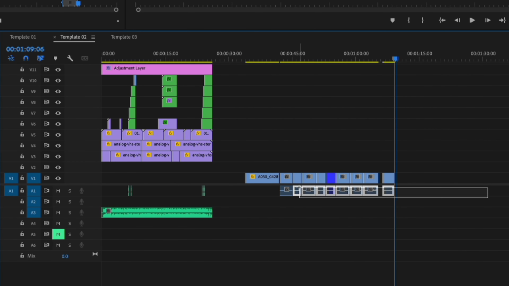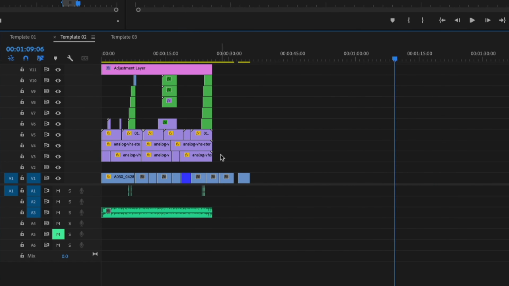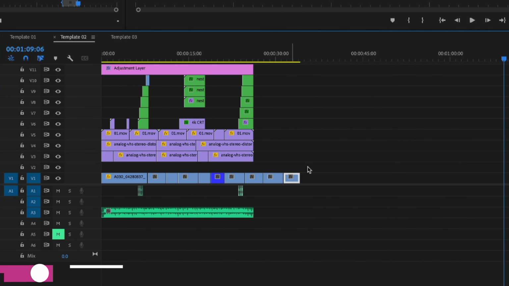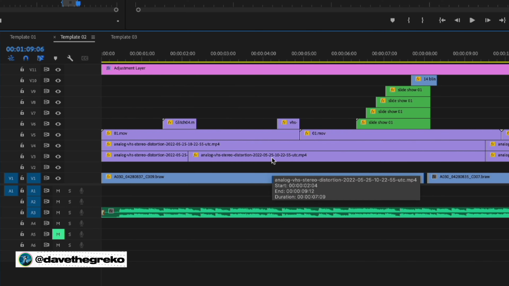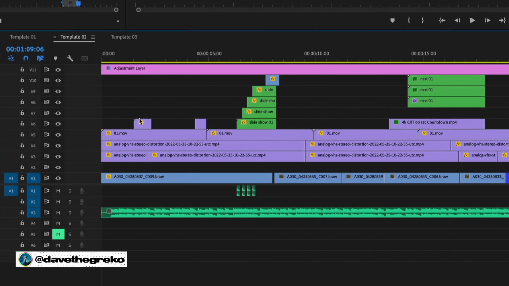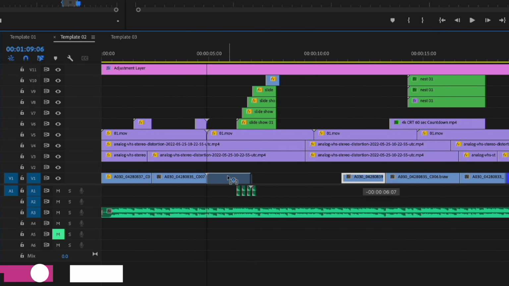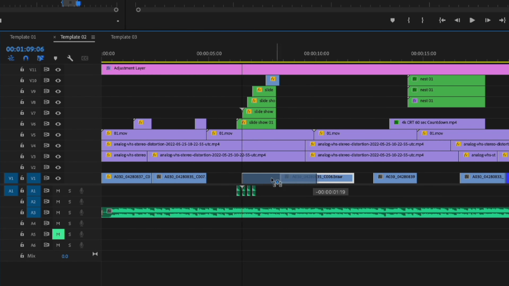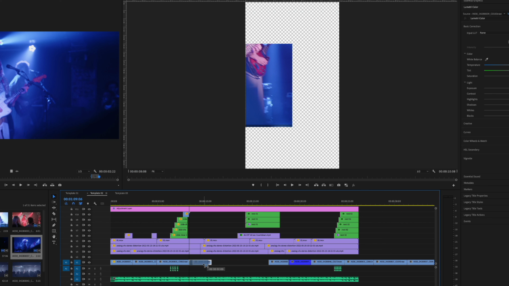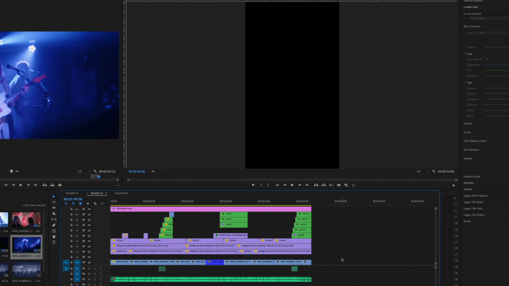I'm gonna press Option and select the audio and delete the audio. Let's see what we got. Obviously, we're gonna have to chop some stuff and move the transitions around. Some of these glitch transitions. I'll just position everything as I would, taking where the actual transitions are and just kind of take it from there. I'm just going by eye now.